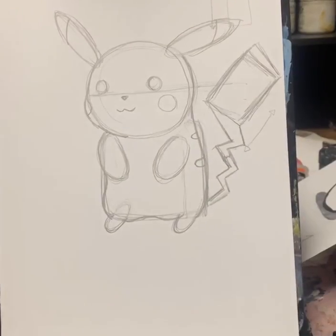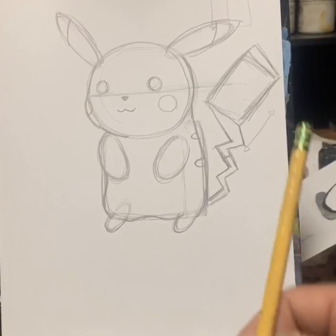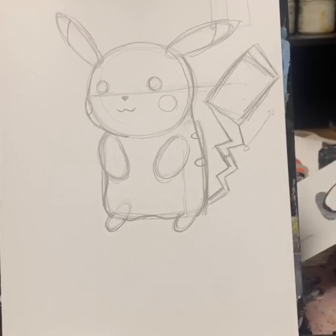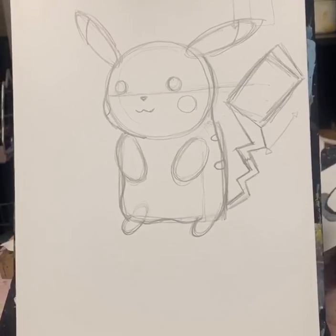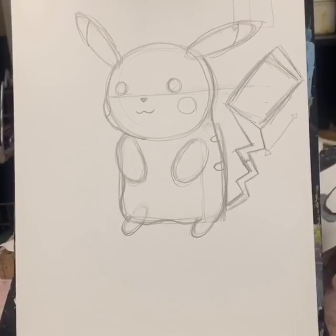Okay, wow. That was the sketch phase. I didn't know Pikachu is that complex. So let's put away our pencils. And let's get our marker. Either a Sharpie or an ink pen. I think I'm going to use my ink pen because I like to see the variation in my lines. You're welcome to use any marker you have. So I'm going to pull out this ink pen.